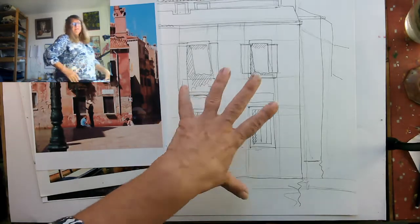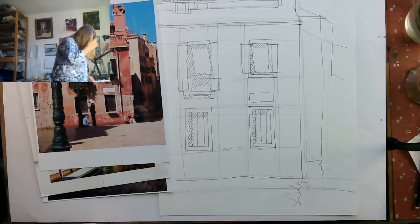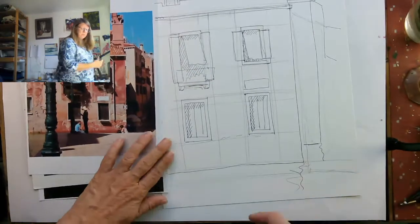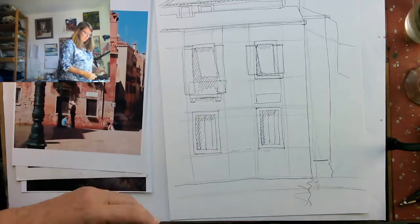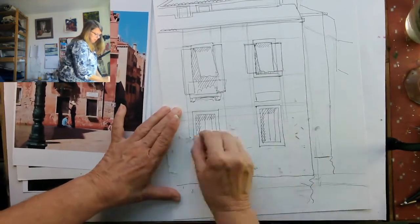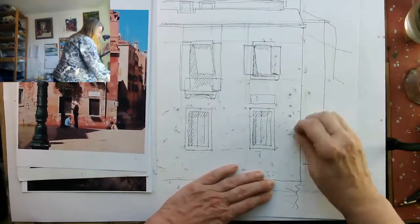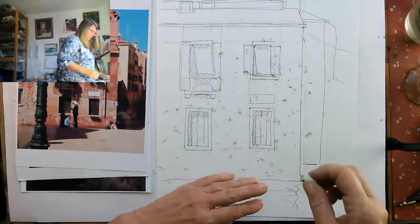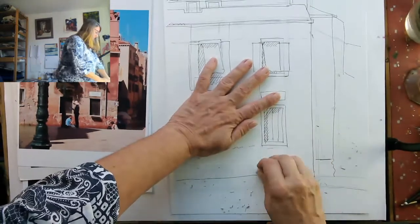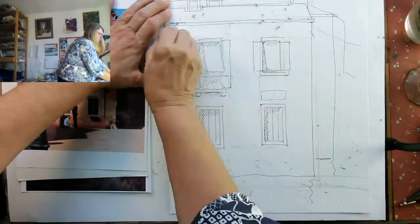Once you've done that, and you can do this when you're quick sketching outside too, you find your rubber, which I did have. Ah, there it is. So what I'm going to do now is rub out my pencil line so then I can paint. I'm just hoping that most of the ink is dry. I'm rubbing out my dark pencil lines, because sometimes you can rub out pencil after you put a watercolor wash on top, but sometimes you can't. So just to be on the safe side, I'm going to rub all that out.